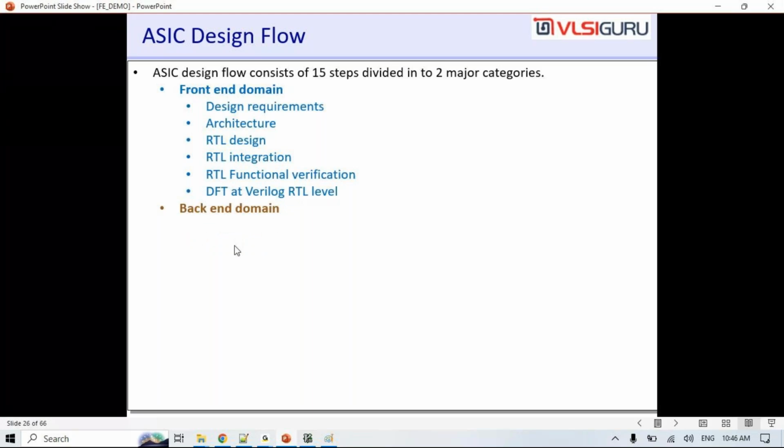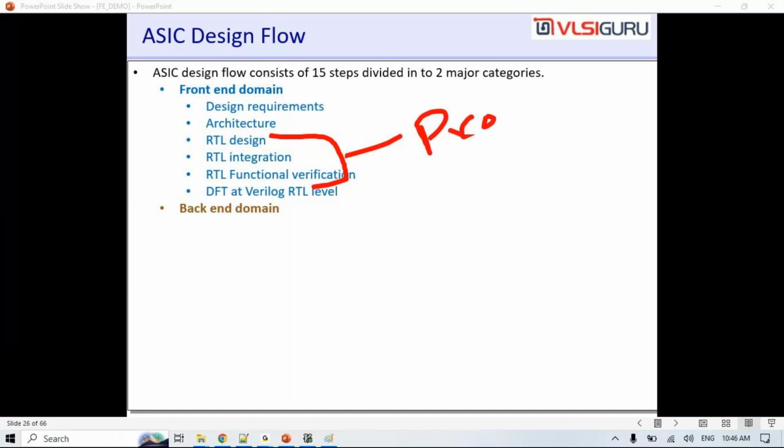So you understood what steps are involved in the front end domain. Majorly, these steps are programming oriented. You need programming expertise when you want to get into design, integration, and verification.